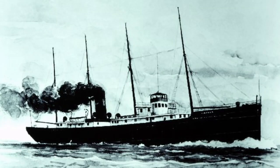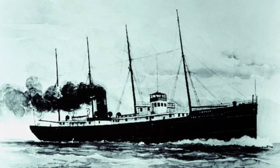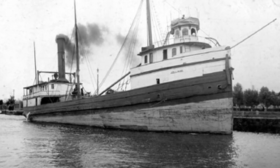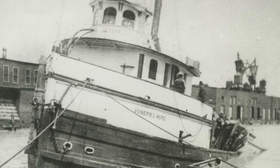It's 4 a.m. on May 10th, 1895. The Cayuga is sailing in a thick, dark fog, when all of a sudden the ship slammed into the Joseph L. Herd, a 30-year-old wooden vessel half its size. The Herd's bow was ripped cleanly off, but despite this, the vessel stayed afloat.